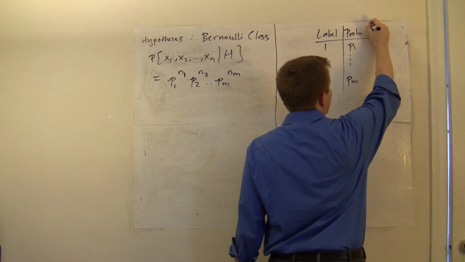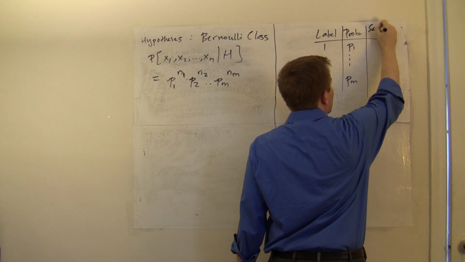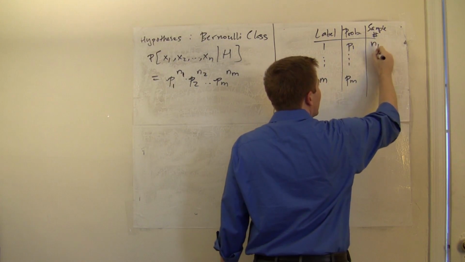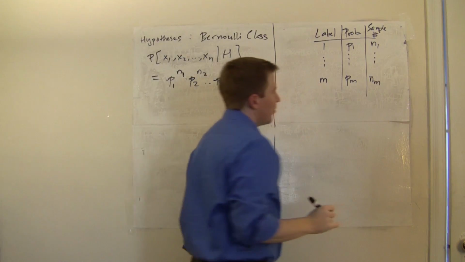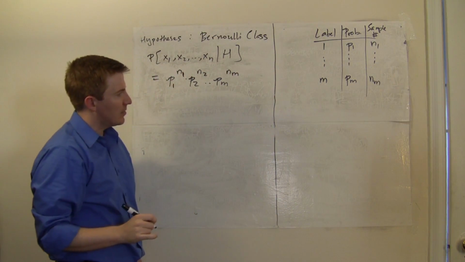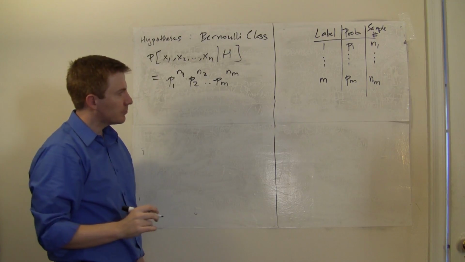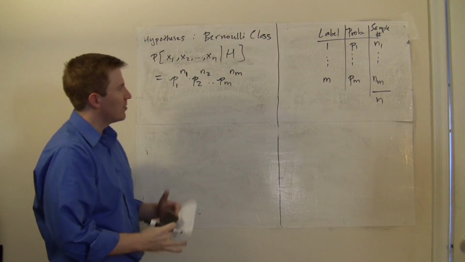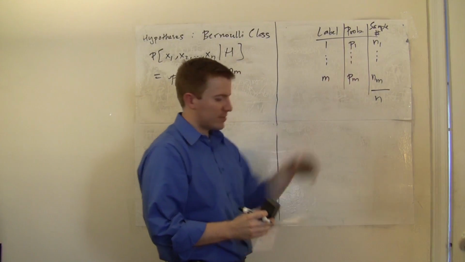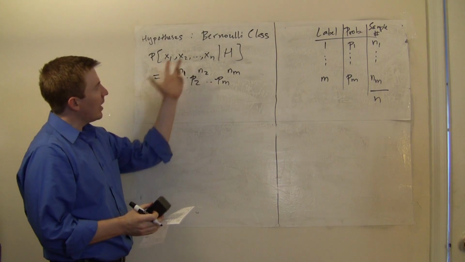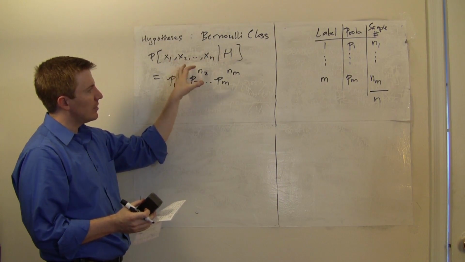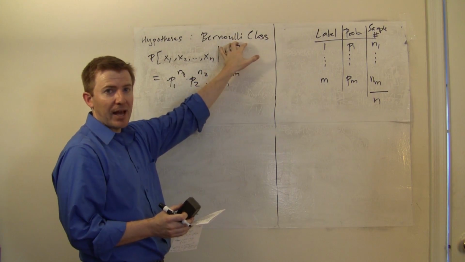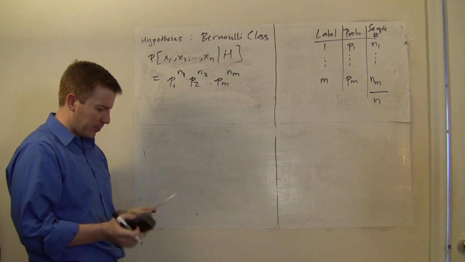And then we have what's called the sample number, which is the number of times it occurs in the outcome. Okay, so the number of experiments that terminated with that state, 1 through m. And our assumption here is that the sum of these things is going to be n. So we're doing a total of n trials, and whatever these sample numbers are, they have to add up to n. So anyway, any hypothesis that has probabilities in this form, we're going to call that a member of the Bernoulli class. Okay, we've seen this before, I think, a little bit.